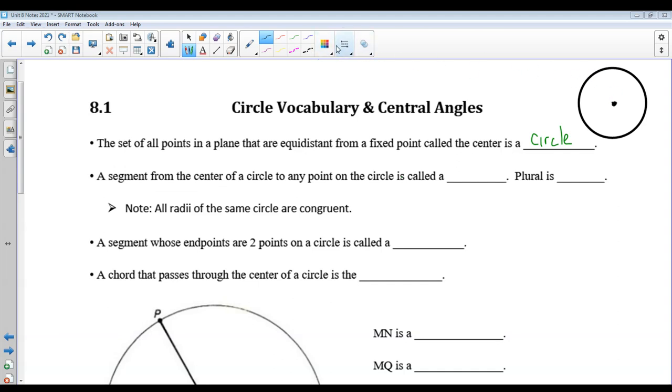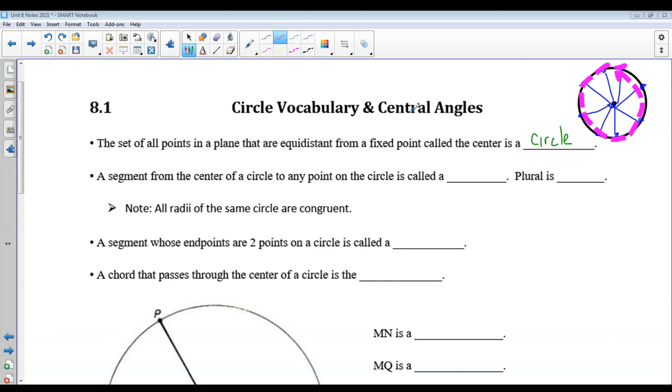So if I have a piece of rope and I attach it to the center and I pull that rope here and here and here, all the way around, no matter what direction I go in, if I pull that rope tight, it's always going to form this circle. Think about a dog on a leash. If it's running around, as far as it can go, it can never go past that length of that circle, that size.